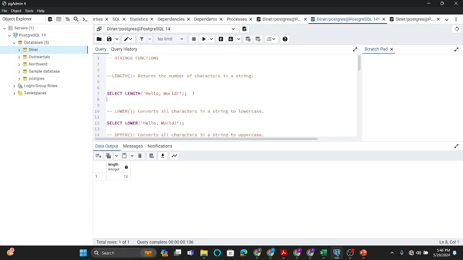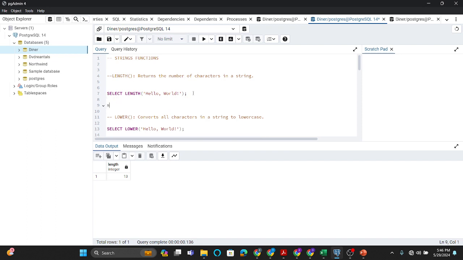So if I say, what is the length of, let me bring this step back. Select everything and the length of product name from the menu table.